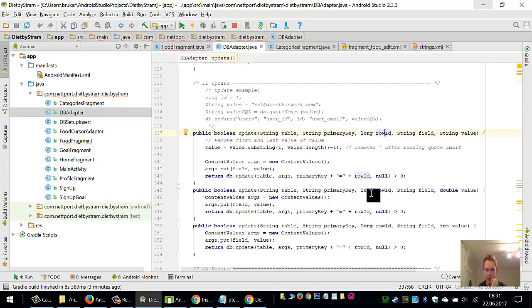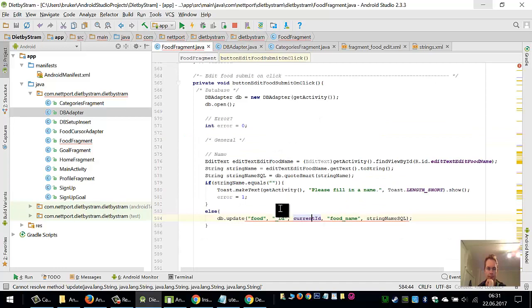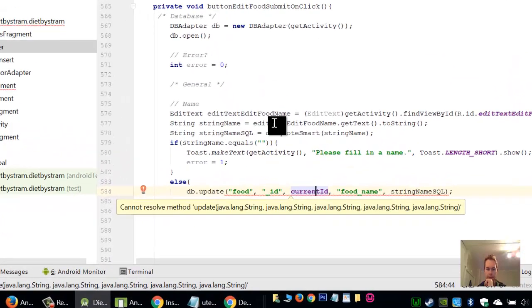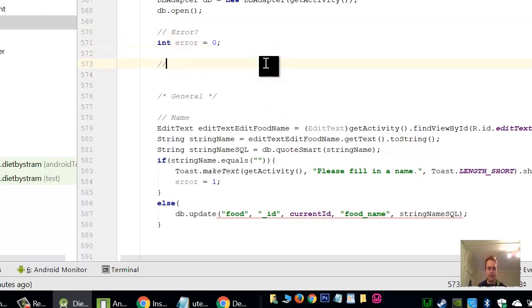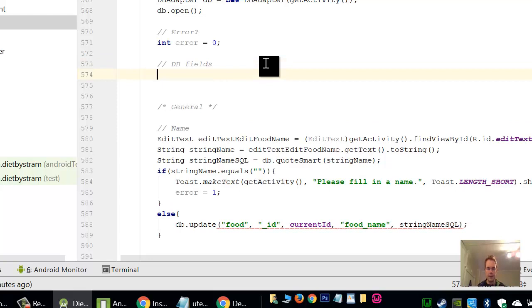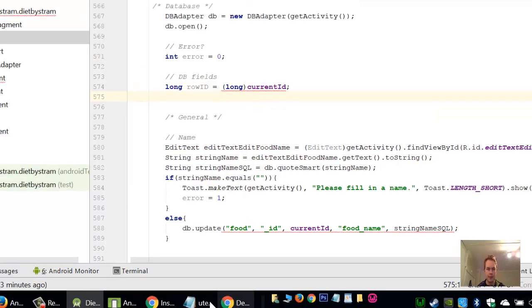So row ID should be long. So long row ID equals to long current ID. Was this how? No, this was not like that.